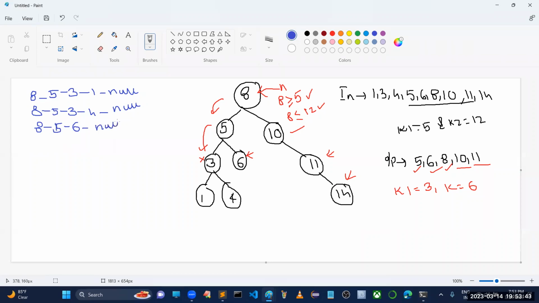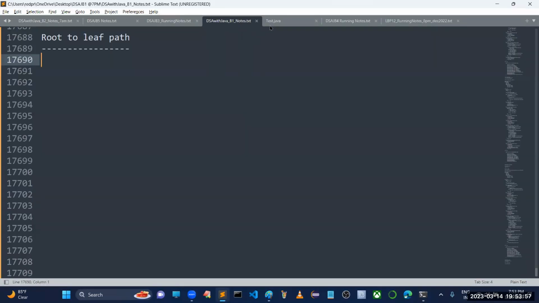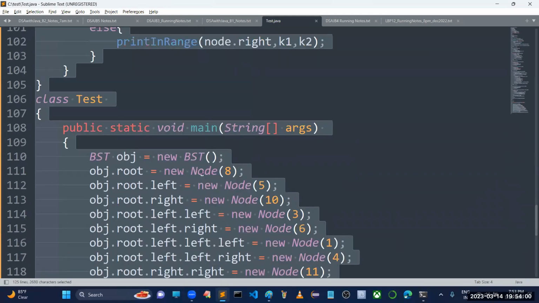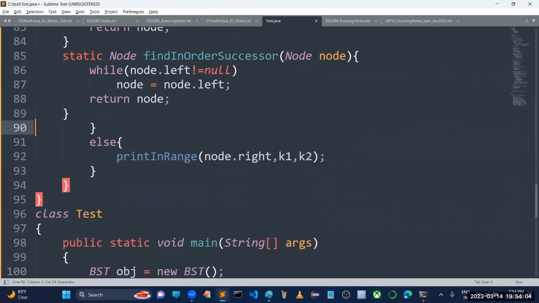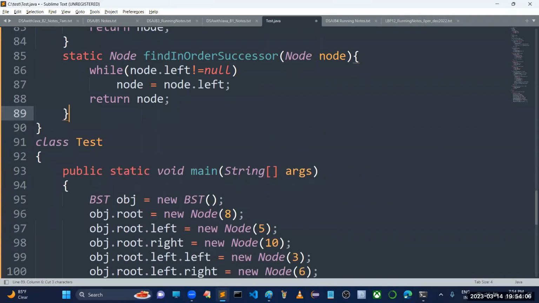This is another path. 8, 10, 11, 14, null. This is another path. These are the 4 paths that exist from root to leaf. This one I want to calculate. So it is a kind of list, right? It is a kind of list. That's why we have to go for a new method by using the ArrayList concept.